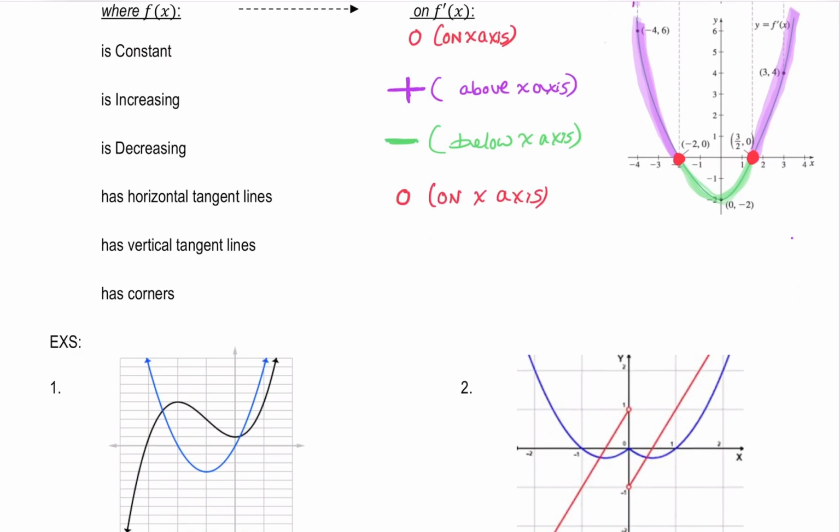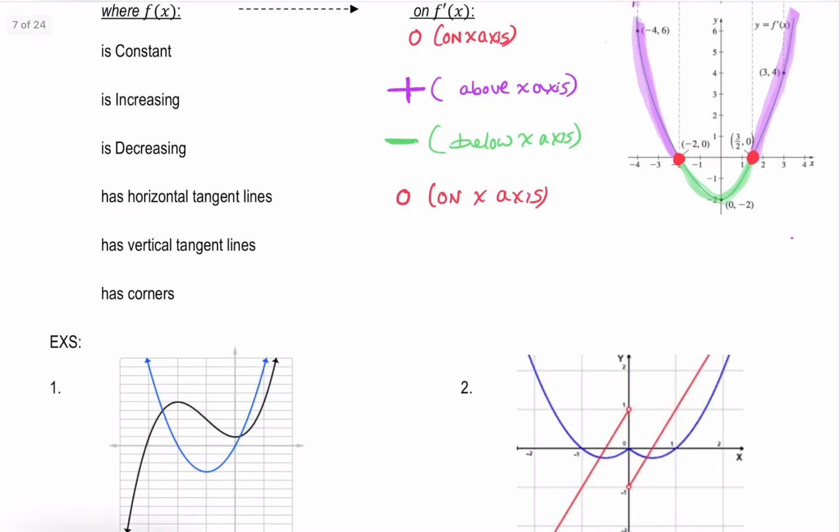So suppose I'm going to guess, and my first guess is going to be that the blue function is f and the black function is f prime. If I think the blue function is f, places where there is a horizontal tangent line, those need to go to 0 on the derivative, and it doesn't. So that means this is wrong. So really from this one fact alone on this example, I'm going to be able to make my determination.